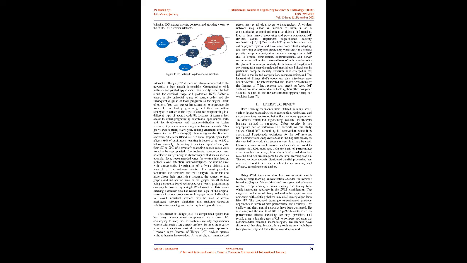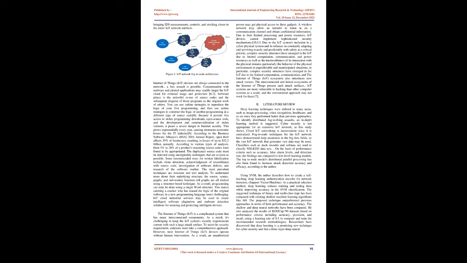Fog-to-node techniques for the IoT network have demonstrated deep awareness in the big data fields, so the vast IoT network that generates vast data may be used. Classifiers such as stacked encoder and softmax are used to classify NSL-KDD datasets. On the basis of performance criteria such as accuracy, false alarm levels, and detection rate, the findings are compared to low-level learning models. The fog-to-node model's distributed parallel processing has also been found to increase attack detection accuracy and efficacy, according to the author.